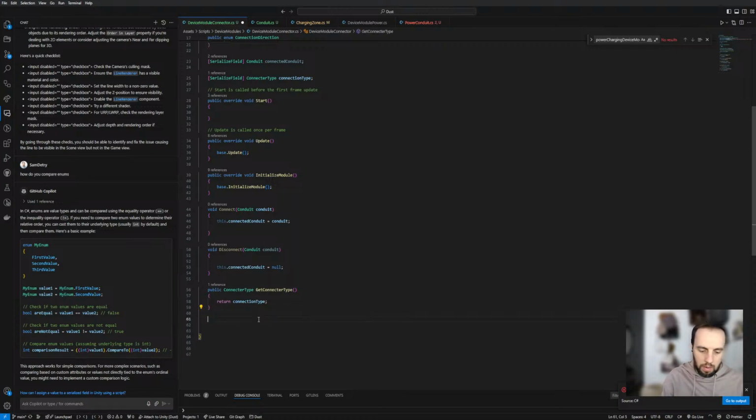Get connector type, get connector direction.